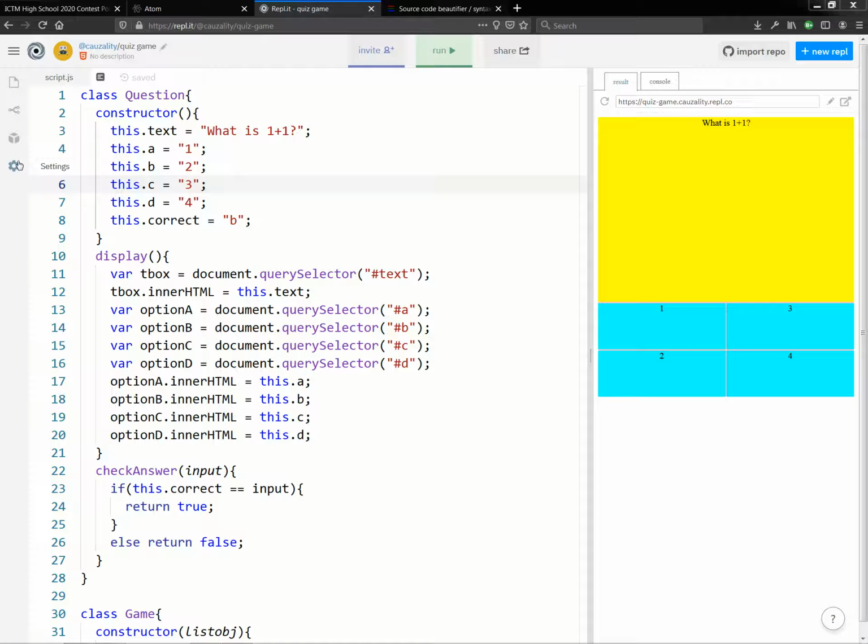So we went over that, and the game was pretty basic because it didn't do anything unless you clicked. And then when you clicked, it moved on through the list of questions. So it sort of taught you about objects, how you define a class for an object, how you instantiate objects, and it also showed you how to store things in a list and walk through the list, and how to make buttons.